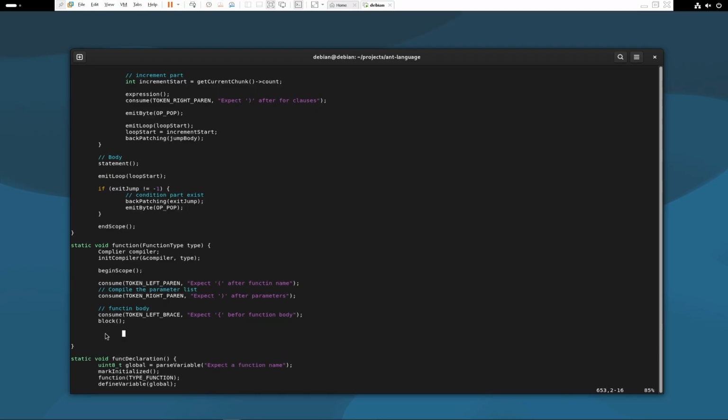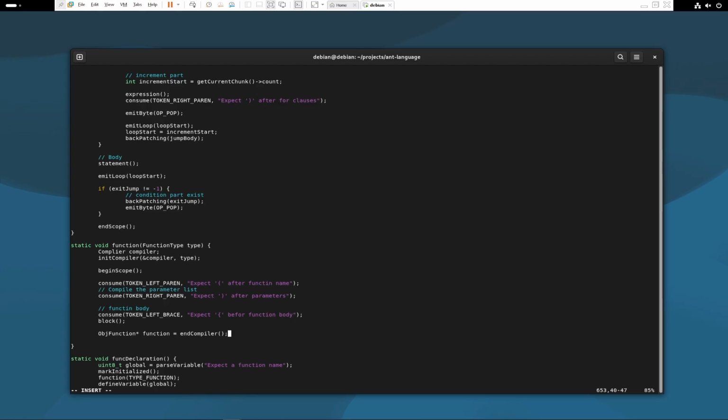After the block finishes execution, I will end the compiler to get the resulting function. And remember our end compiler function, it returns the function object of the current compiler, and our current compiler is that compiler.